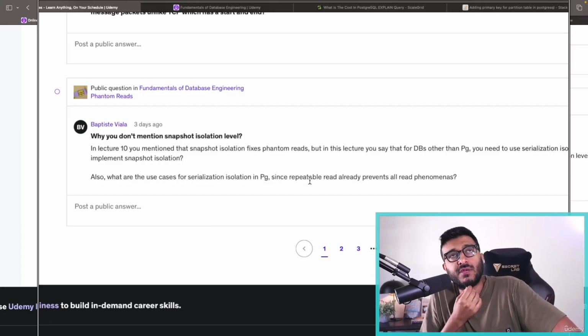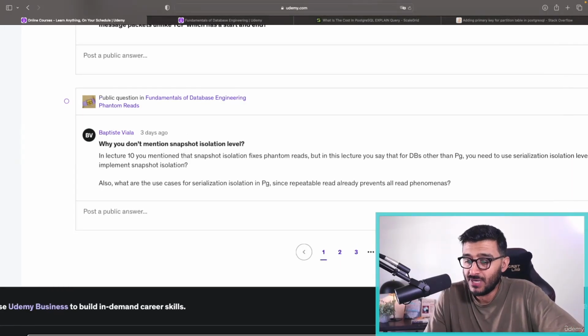The best example I can think of is the hospital example. Let's go back to phase one only. Let's say you have two doctors that are on a shift. The rule in the application, and again, I'm saying the application, has nothing to do with the database, is that the hospital should have at least one doctor on shift. You should never have zero doctors because you need people to get treated.